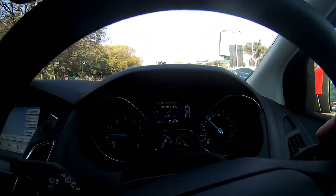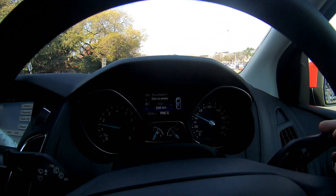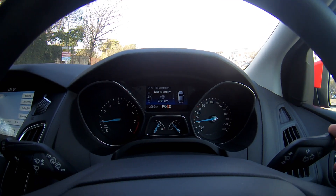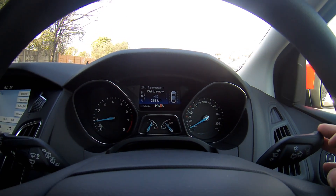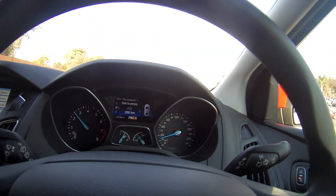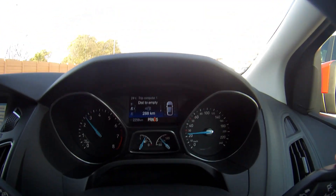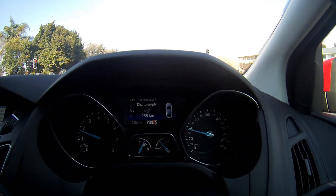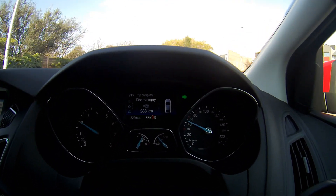A great, great safety feature. Of course, if you use your indicator and you're indicating to the left or to the right, the car knows that you're meaning to change lanes, and therefore you do not get the warning or the shudder, because you're obviously meaning to do that. Very, very cool — especially for late-night drivers and long-distance drivers. This is a good safety feature, just keeping you within your lane.